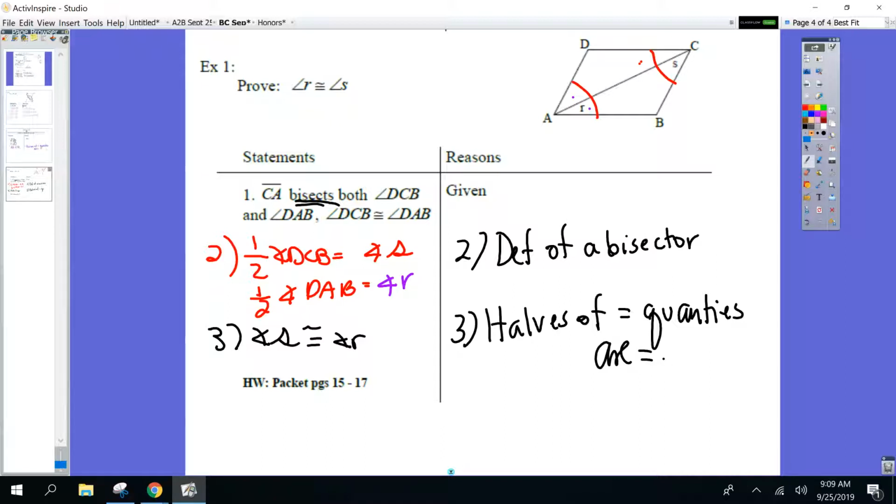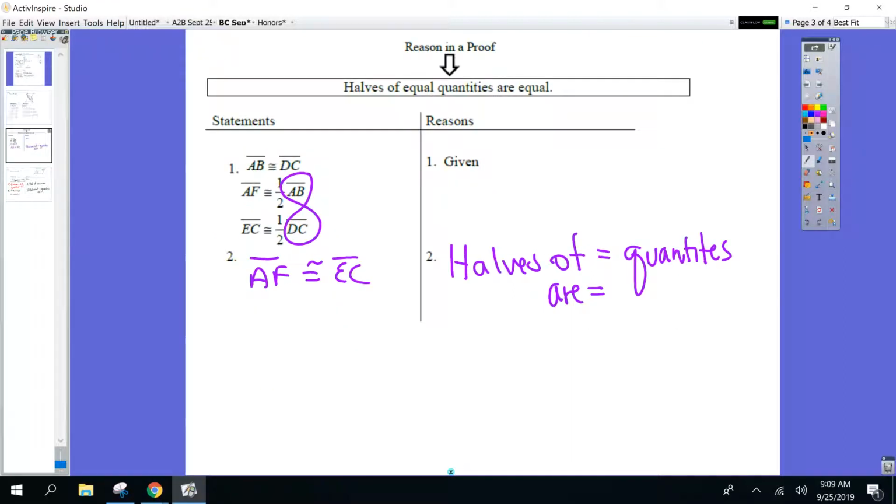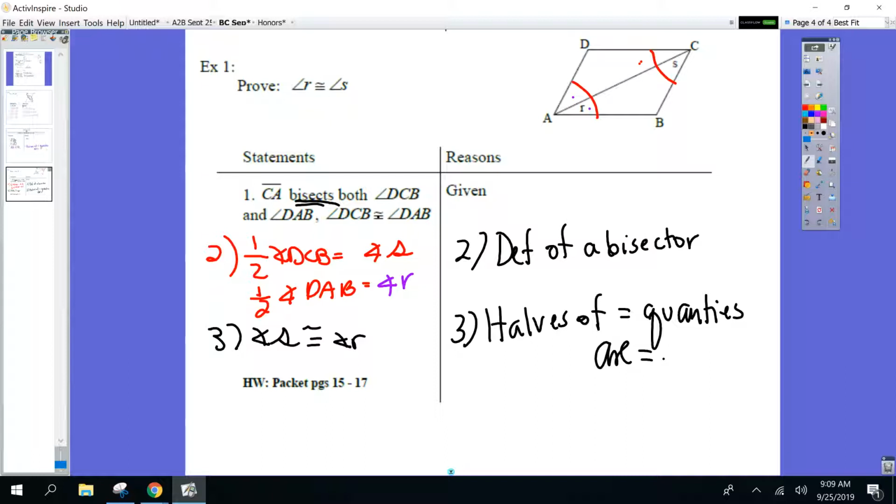Last thing before I let you go on your own. If you're ever going to use this, you need what above it? Before you write this down, there are two things that you need. Congruent angles or segments, and what else? You need to tell me you're taking half of them. Sometimes it's nice because it may be given to you, like I believe the first one in your homework is given to you already. Sometimes, like we just did, you're going to have to write them in yourself. Okay? You've got plenty of time to get started. Go ahead.